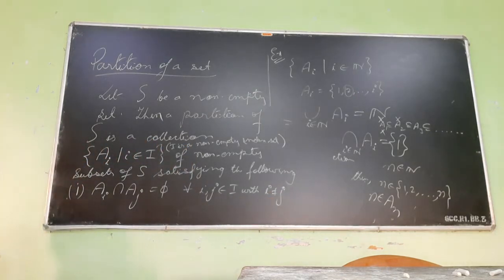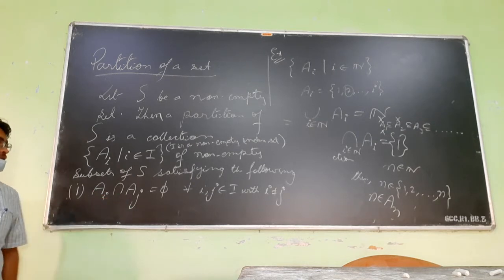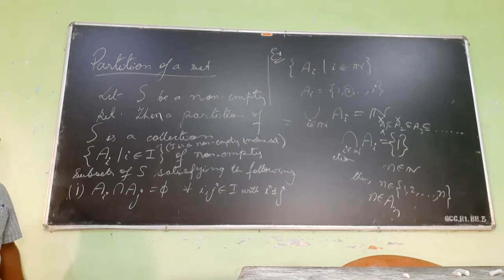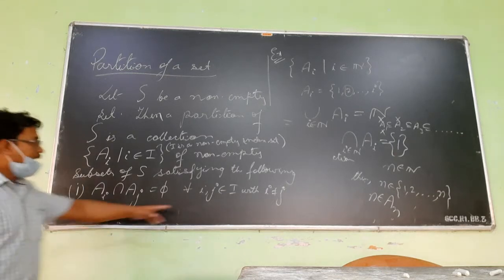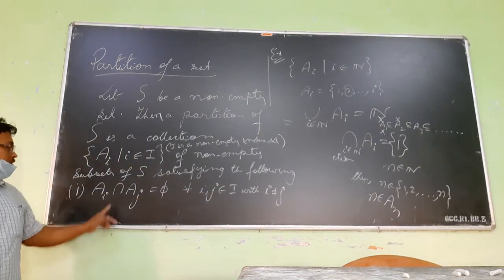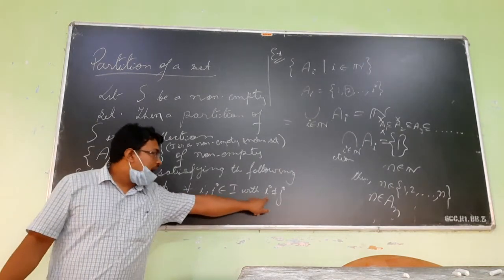If you take two sets having different indices, they have to be disjoint. If i and j are equal, then A_i and A_j are also equal, because you have picked up the same set. Suppose I select A100, and you come from somewhere and select another element, that also comes out to be A100. In that case their intersection is the same, A100. So whenever i and j are not equal, A_i and A_j have to be disjoint. So A_i intersection A_j is empty for all i, j in I with i not equal to j.